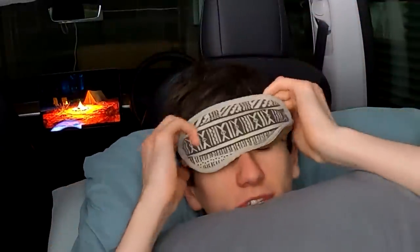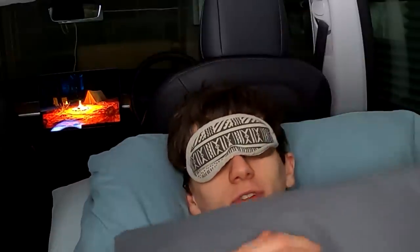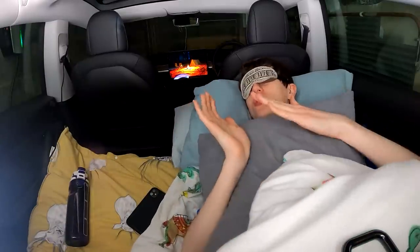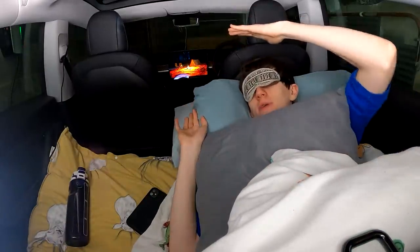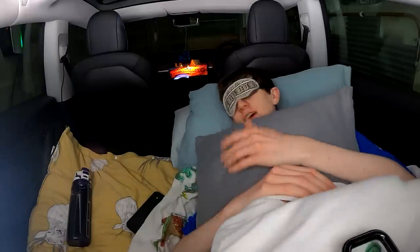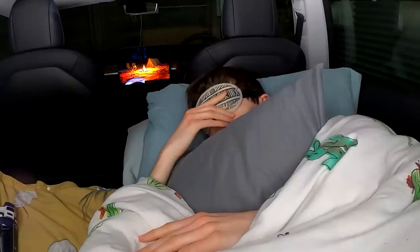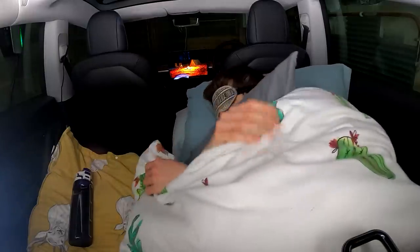All right, I'm going to head off then. This is the sleeping bit. This is what it all comes down to. I am noticing that my whole body is on a bit of an upward angle, with my head at the highest point, just because these seats don't lie completely flat. So obviously that is different to what I'm used to, but I don't think it should be a problem. All right, good night, everybody. Good night.